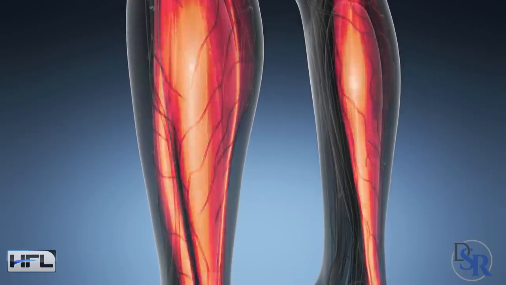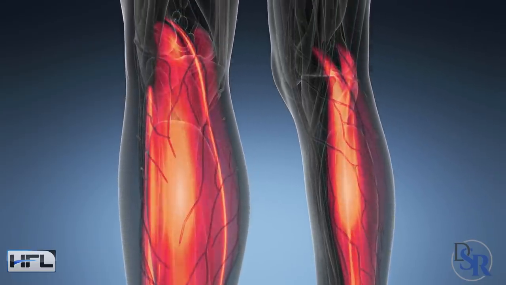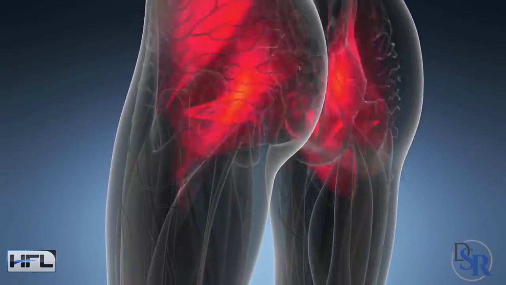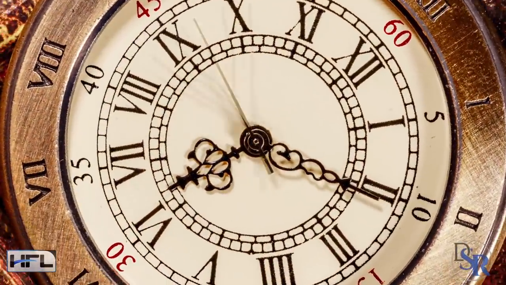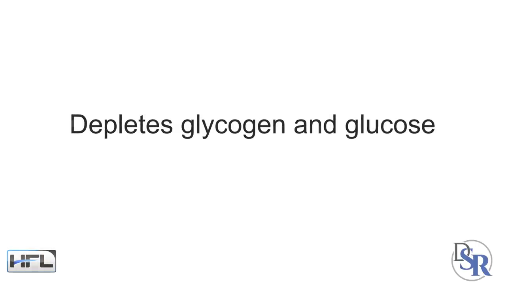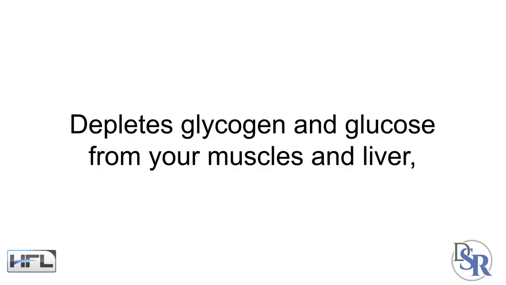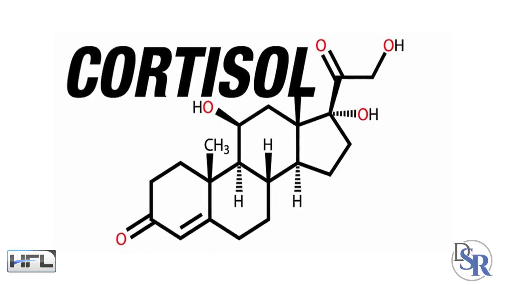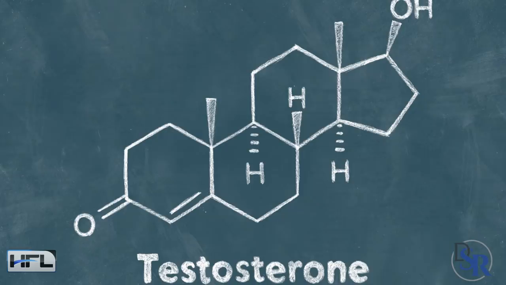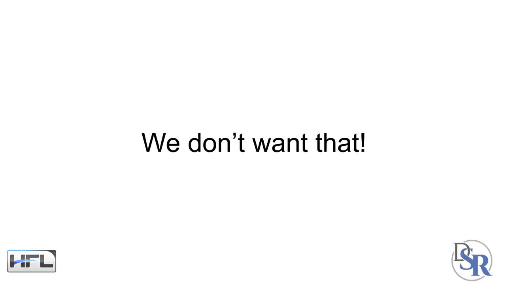You see, every time you move and you contract your muscles, you increase insulin sensitivity and create lots of other hormones. Also, super long workouts with, for example, lots of volume and sets and reps deplete muscle glycogen and glucose in the muscles and liver. And thus, it increases the stress hormone cortisol, which then decreases testosterone, 2 things we do not want. And I'll talk about these 2 specific topics in a future video because it is a very important topic.